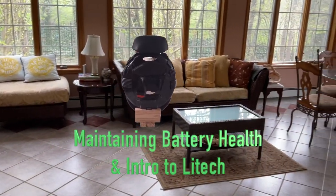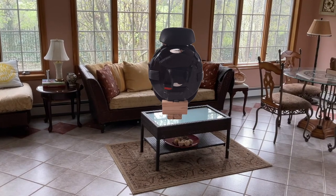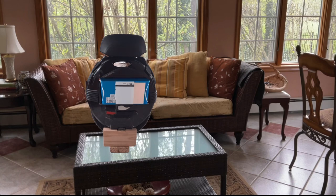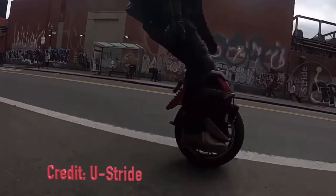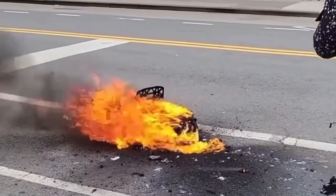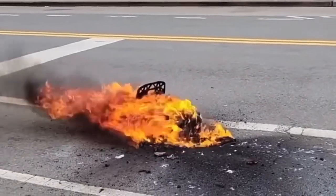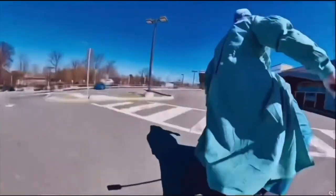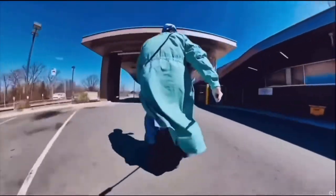Maintaining battery health is key to less stress on you and the battery. When I buy an electric unicycle or a new model PEV, I usually do not like to be the beta tester. I want to see the little quirks of the wheel's performance with regards to firmware, hardware specs, BMS, as well as battery performance time. I have seen through early demos and first release models what happens — it was recently shown with the spectacular bonfire of the demo S20.